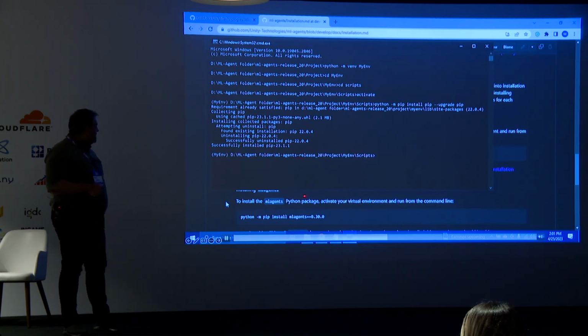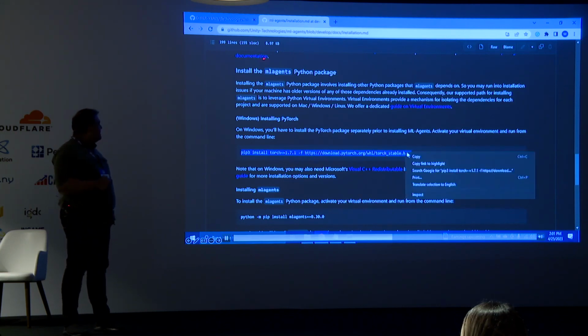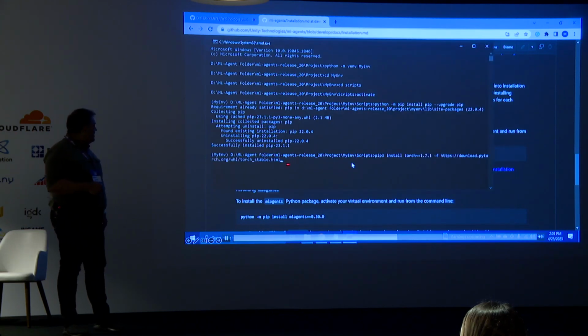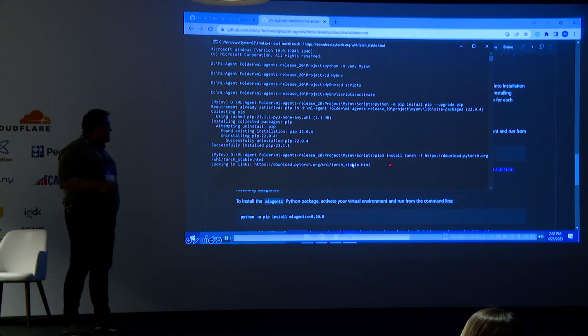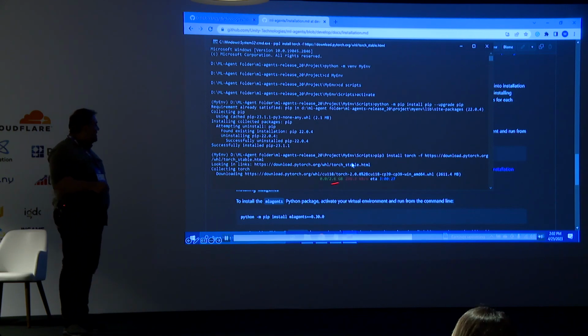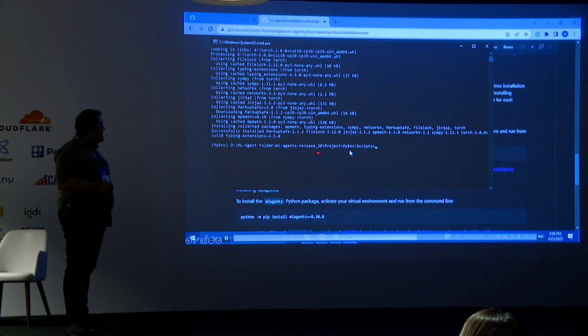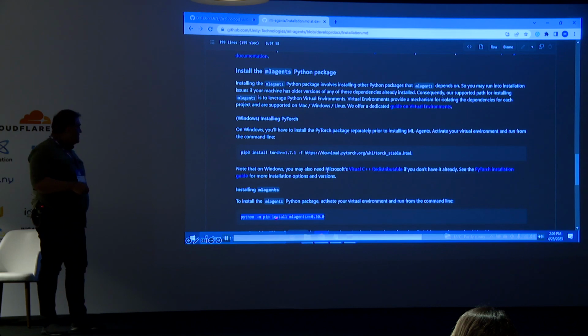Now we can install Torch through pip. There is a command on the GitHub repository. I removed the version of Torch because it helps Python decide which version to install. When we force a version, maybe it's not good for the current setup and makes a conflict. It takes time because it's 2.5 gigabytes in size. After finishing installing Torch, we only need to install ML agents.